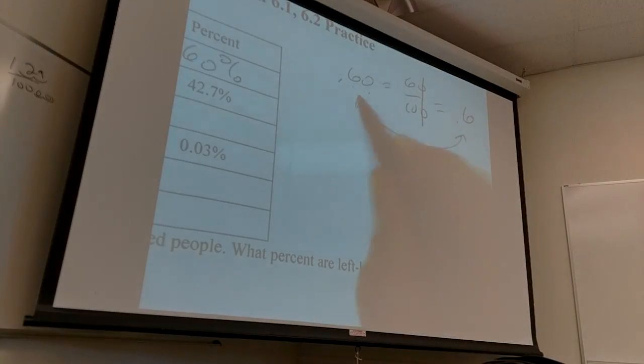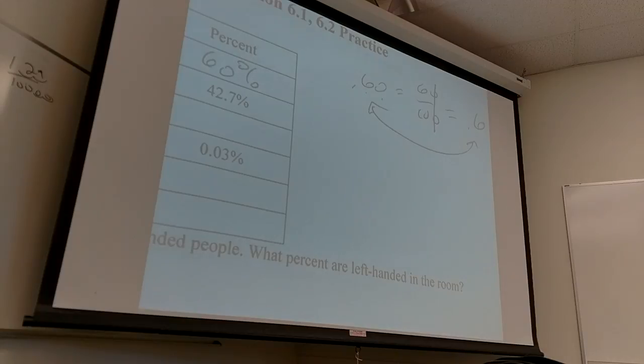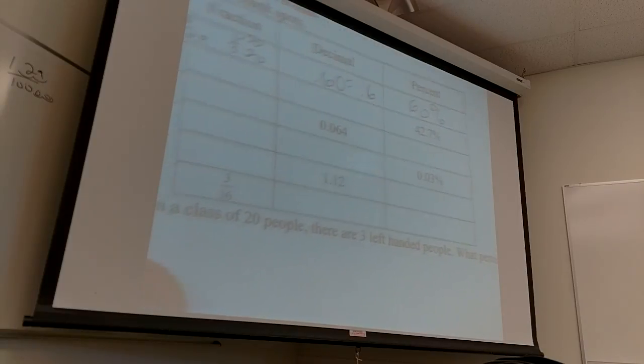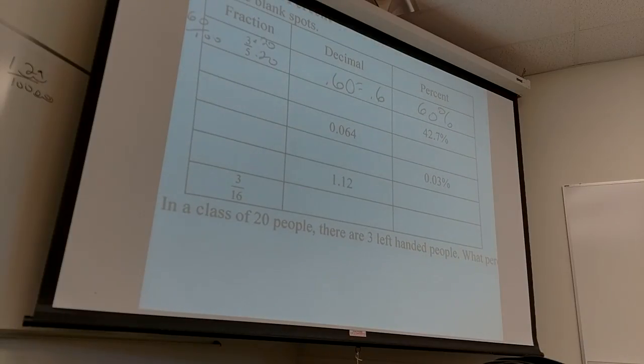So of course these are the same, right? The little zeros after the last number in a decimal are unnecessary. I can make it 0.6 if it's cents, 0.60, then it's like 60 cents. I can see that. But 0.6 is the same mathematical number. They're the same number. They represent the same amount. In fact, they both represent 60%. Now, the more you do this, the more you'll see when to do which kind of thing and what's the easiest thing to do. Right now, you just got to get used to all the different ways to do things.